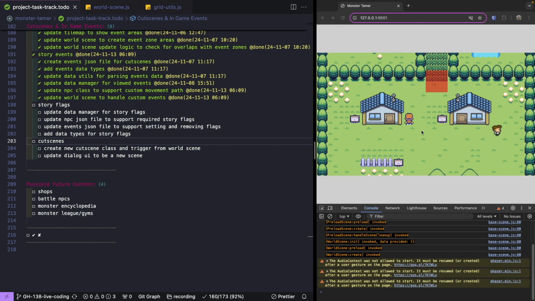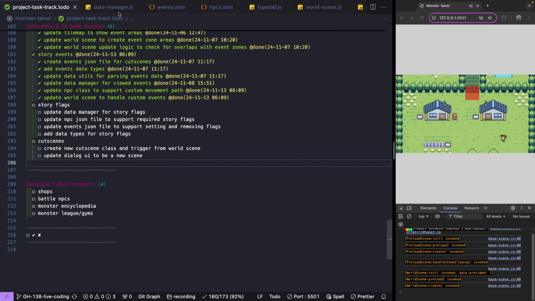And so for our current event structure, we're going to set a story flag after our player has talked to the mom NPC, and then we'll be able to use those for our NPCs, so that they have dialogue specific to where the professor was last seen. We're also going to update our events so that some of our events will only be triggered when another event has taken place. This is a way for us to build our story, so that certain things have to happen before the player can progress.